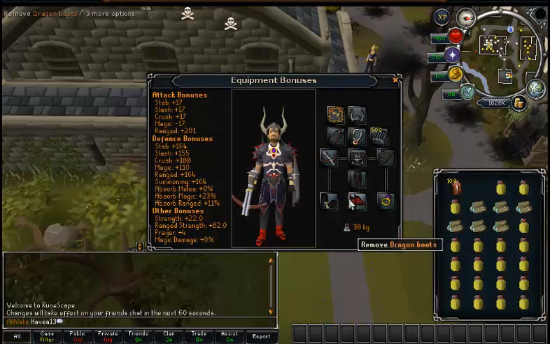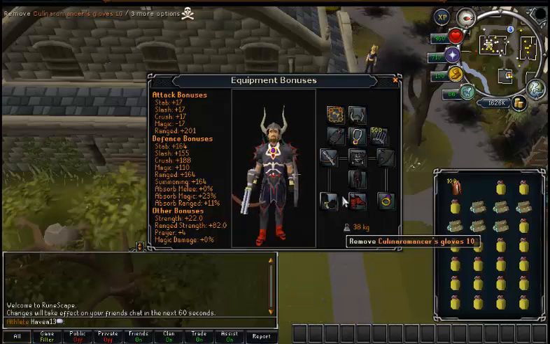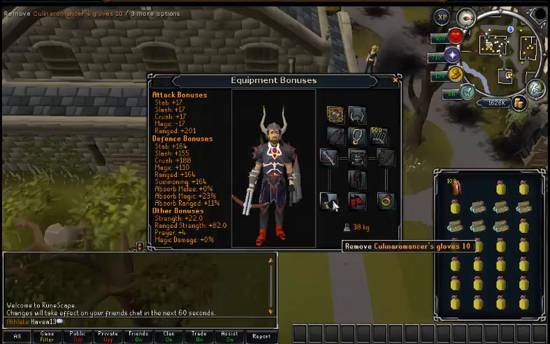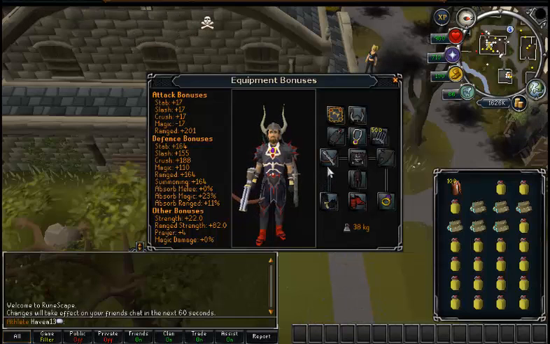I'm bringing Dragon Boots for the defense bonus, which you will need. I'm also wearing Barrow's Gloves. Actually, I'm going to switch out to Swift Gloves. However, Barrow's Gloves work if you have them available. If you don't have Barrow's Gloves or Swift Gloves, I'd recommend you use Royal D'hide Vambraces.